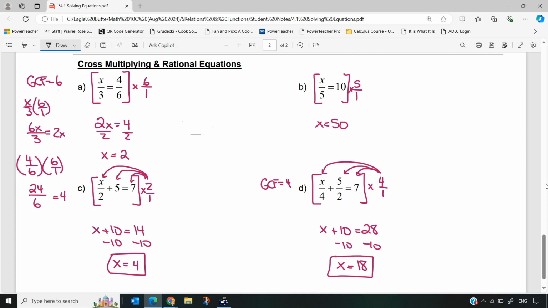Now, multiplying by the greatest common denominator will work for all of these equations, but there are some special cases where we can also use cross multiplying. If I have, like in example a, a fraction equal to a fraction and no other adding or subtracting of terms, I can use cross multiplication. And for these, I like to use a little bunny analogy. When we're doing cross multiplying, we're just multiplying the terms across from each other and putting them on opposite sides of the equal sign. So think about cute bunny sees cute bunny.